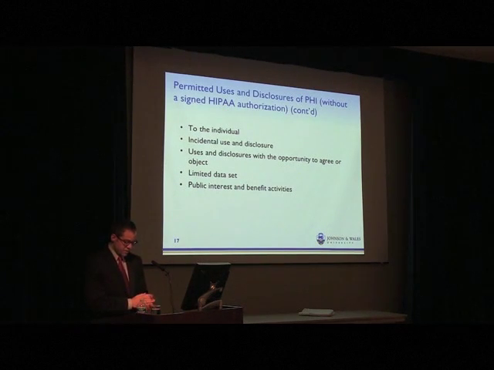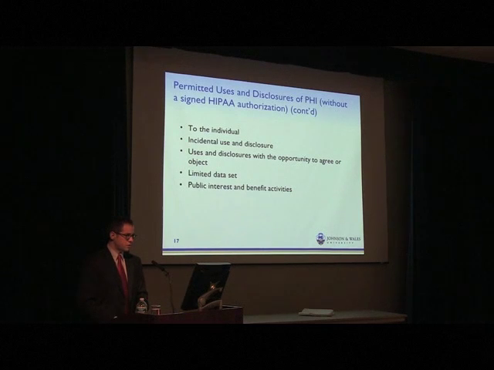Limited data sets. The plan may use and disclose information pursuant to a limited data set, which is a form of data use that the plan may compile information and send it to a third-party vendor for research, for analysis. This is subject to a data use agreement between the university and whoever the vendor is, so there are some confidentiality protections in place with limited data sets.